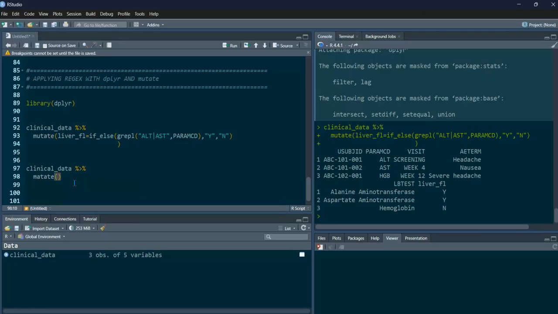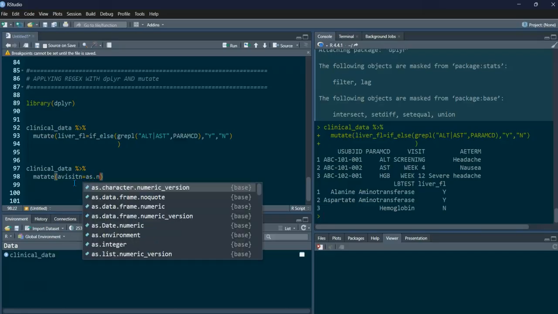In mutate, you have to just write visitn, let's say a. I'm creating this variable, and I want to create this variable as numeric, right? So I'm saying as.numeric.